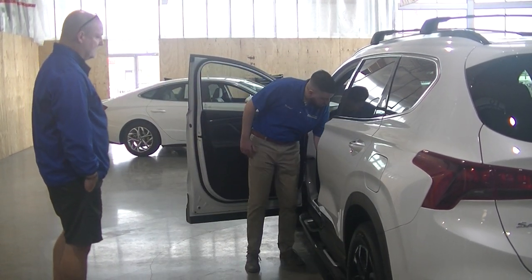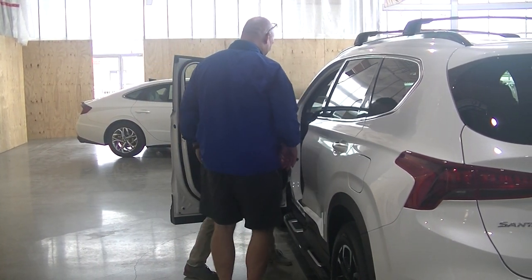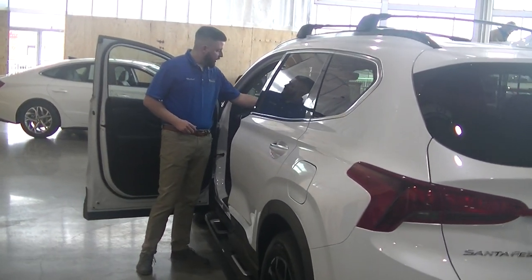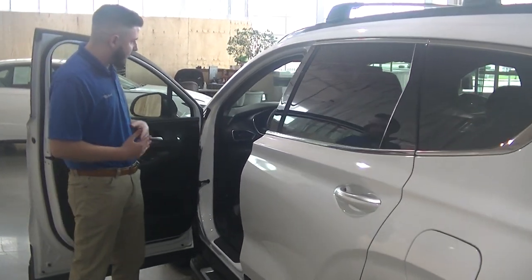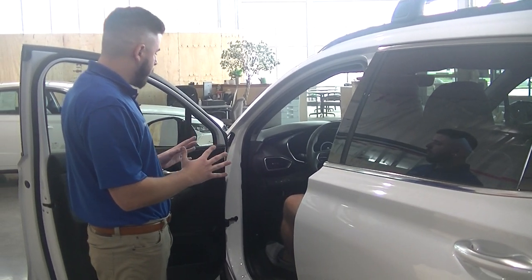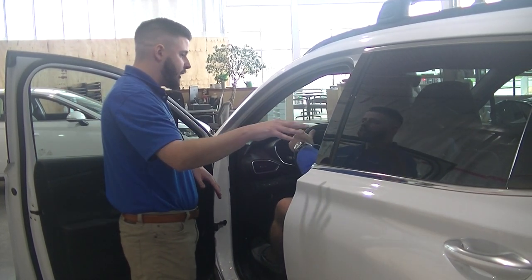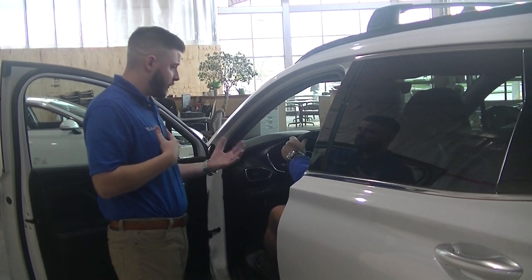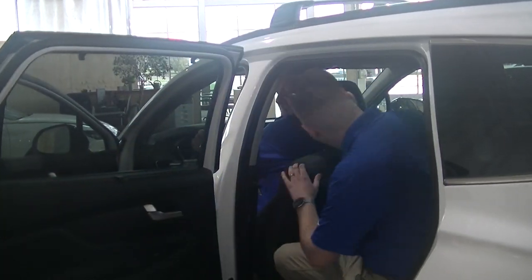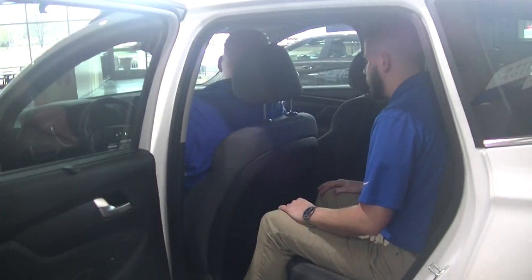Since you're a taller gentleman, I'll go ahead and move this back up for you. Can you teach my wife that? Go ahead and put the key anywhere in the middle. You mentioned that comfort and safety are probably the two biggest things important to you, correct? Yes. How do you feel comfortable in here? Feels good. Excellent. I want to hop in the back seat real quick to see how much legroom there is — I'm imagining your kids are going to be about my size. Yeah, they're about your size. Marcus, I've got plenty of room back here.